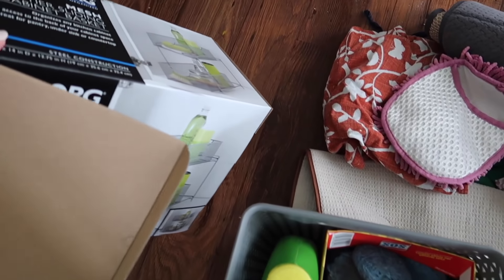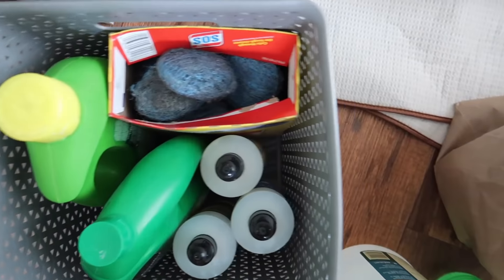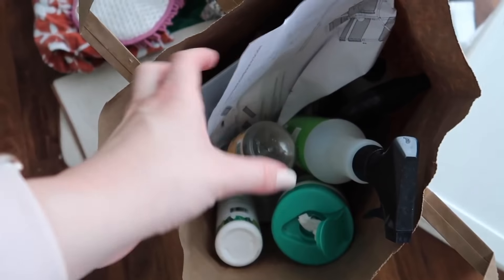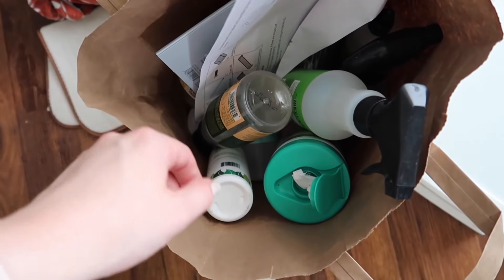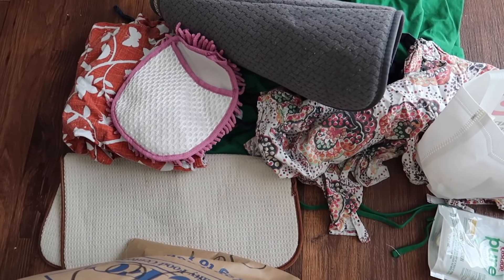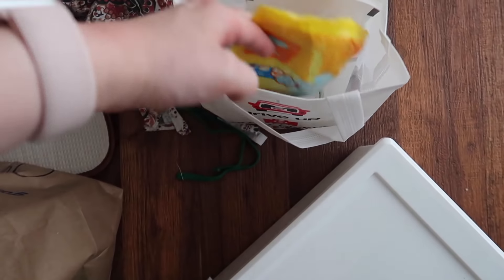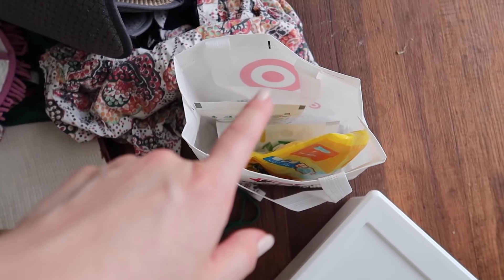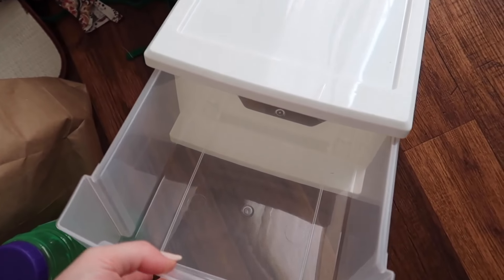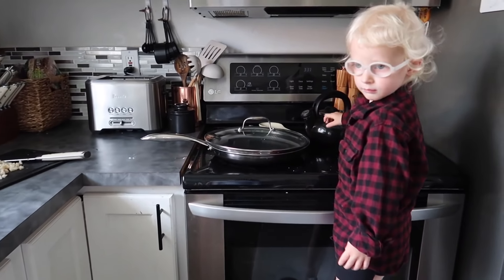Here's the stuff that is no longer going to be going underneath the sink. These are full extras, so I'm just going to bring them out to the garage. I'm also going to hold onto the vinegar because we use that — it just doesn't need to be stored underneath the sink. These were bottles that were empty or I poured into other bottles if there were multiple ones half full. A couple of vases I'm not going to use. We have some aprons, a couple of drying mats. I have a drying mat I really like and I don't need more than one. I get little samples of stuff when I do a Target pickup, and these are ones I don't use, so I'll be donating those. Those can actually go to our local food bank — they take cleaning supplies and stuff if they're unopened.